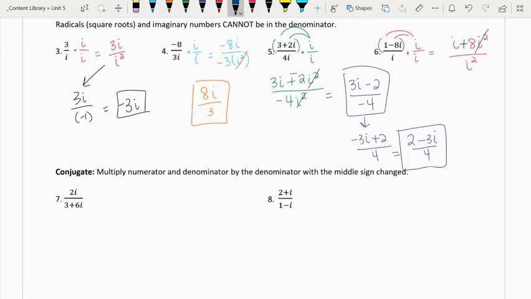And i squared is a negative 1. That means that they change the signs. So we're left with i plus 8 over negative 1. Or we should reorder it, so negative... or sorry, let me try that again. Negative 8 minus i if we get rid of the negative 1 in the denominator. Again, I'm not overly picky on how you simplify that last part. This is an acceptable answer to me, but this is the most correct, and that's how I would write it.